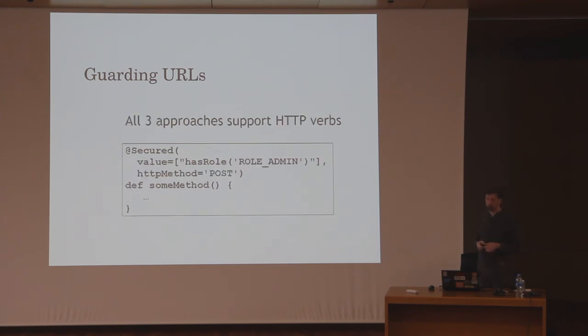You can also specify the HTTP verb, which is something that's been supported in Spring Security itself, but it wasn't supported in the plugin. So if you have different rules for GET versus PUT versus DELETE versus POST and all that, you can now say that this is secured one way for POST and a different way for GET.